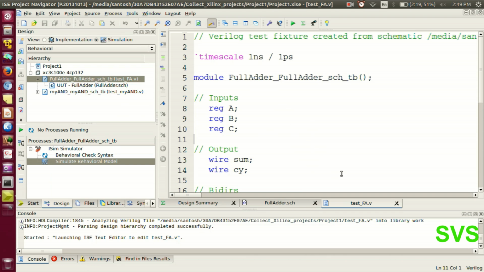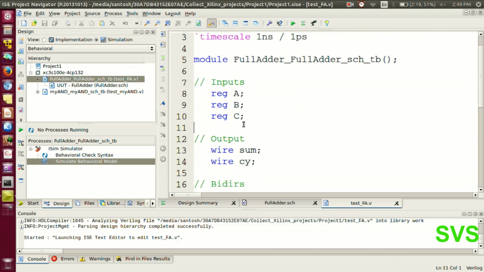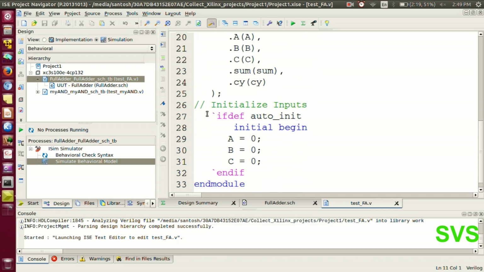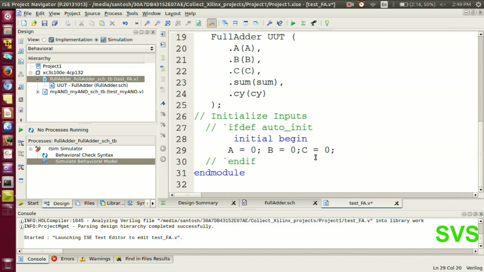We'll scroll down and set all the possible inputs, or appropriate inputs, so to speak. Again, we'll be using an initial block with delays. And since we have multiple statements, we need to wrap everything in begin and end statements. So we'll copy these initializations.